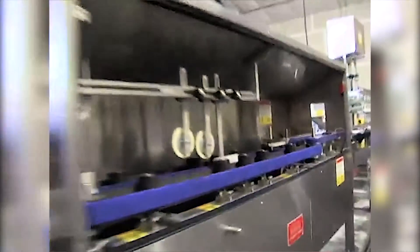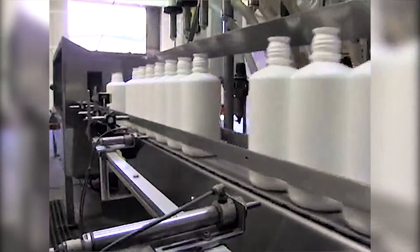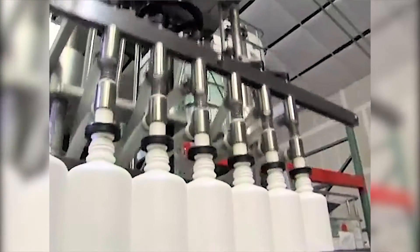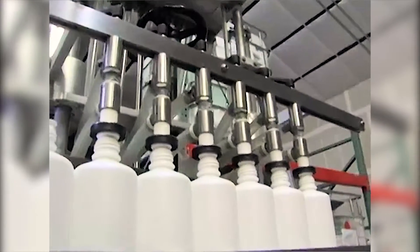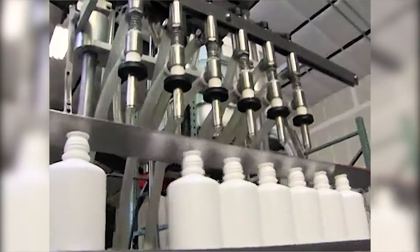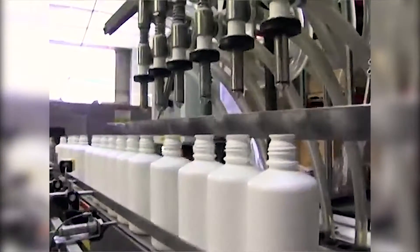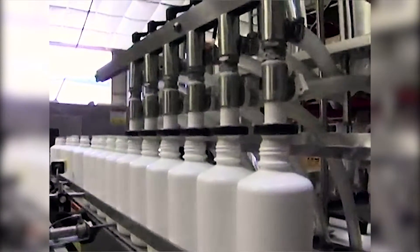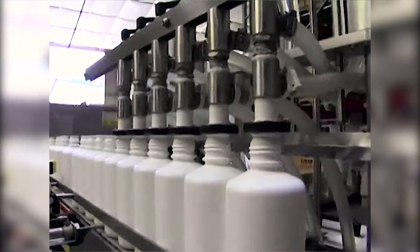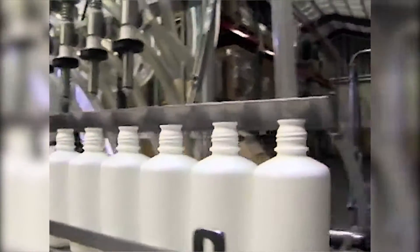If they come through with the bottom backwards and the mouth up, a hook catches them and flips them over so they're all oriented. Once the bottles come out, we move down here where they're then fed into the filling line. When six of them are in there, these metal rods that are operated at high pressure close. The filling line comes down and fills according to a preset amount of time, filling until there's an overflow going back into the reservoir, so every bottle comes out exactly the same.